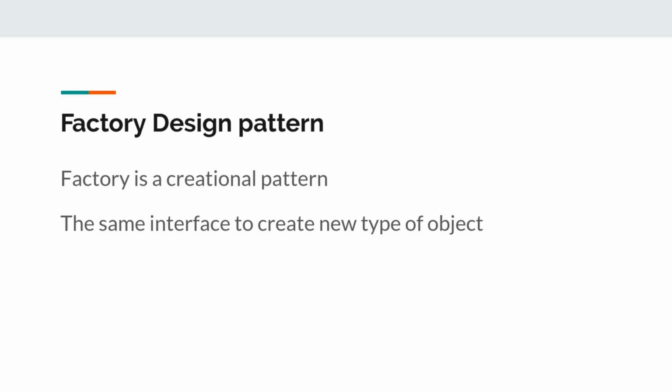As we also talked about in another course, the definition of a design pattern is a reusable solution for commonly occurring problems. So this one is also one of them. And what specifically is the factory design pattern? It is a creational pattern, as I said, and it gives the same interface to create a new type of object.